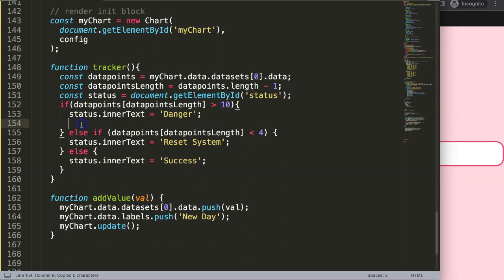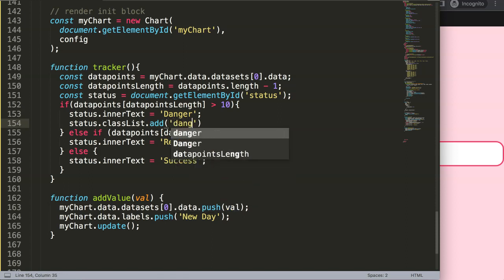So I'm going to say status, then we say here dot, and say here classList. And for classList, there are basically 2 ways, classList and className, but I would recommend classList. ClassList will add an item, and we're going to say dot add, while className will override every item we have and put in a new class in here, which is fine, but I like this style more. So then I'm going to say here, what would be the class name? Well, the class name will be danger. So we're going to add to the status, and this basically the status is the ID item, remember, this one here. And we're going to add here danger.